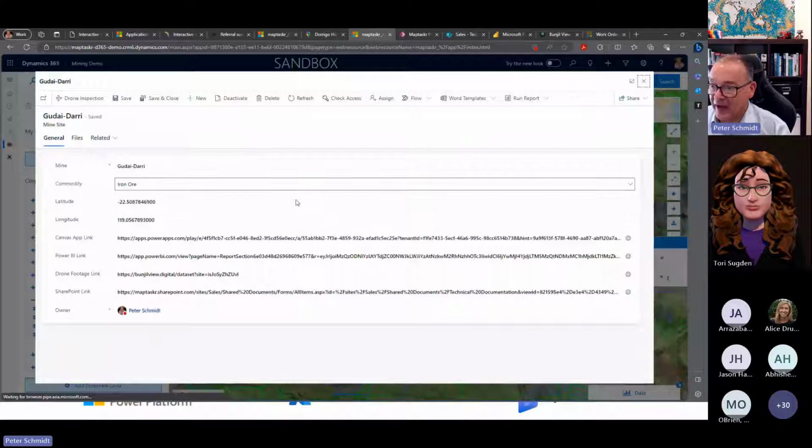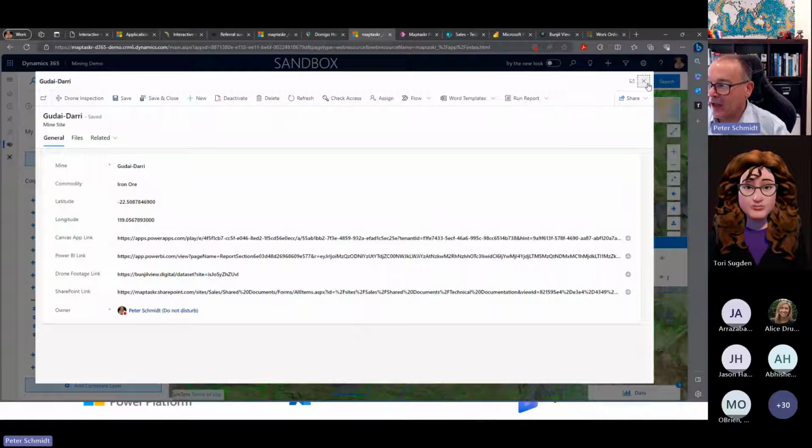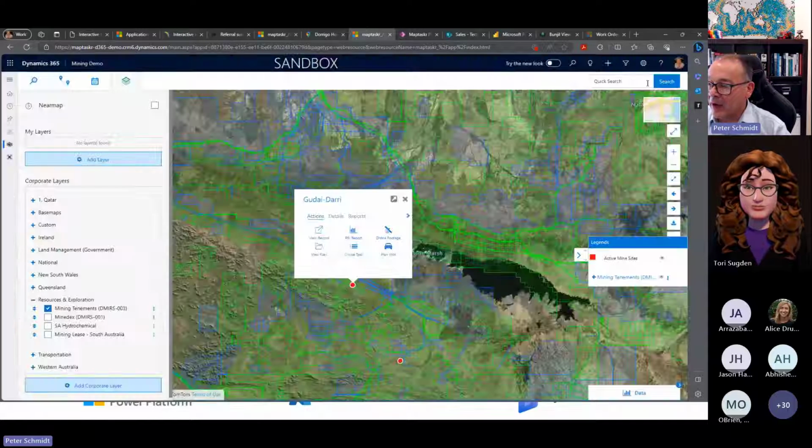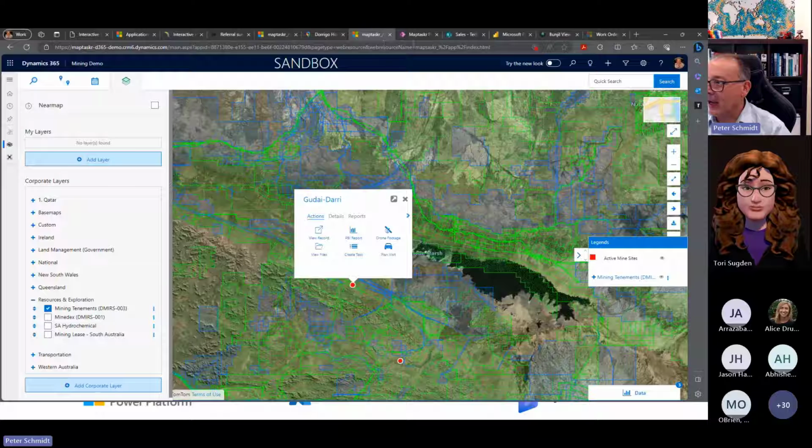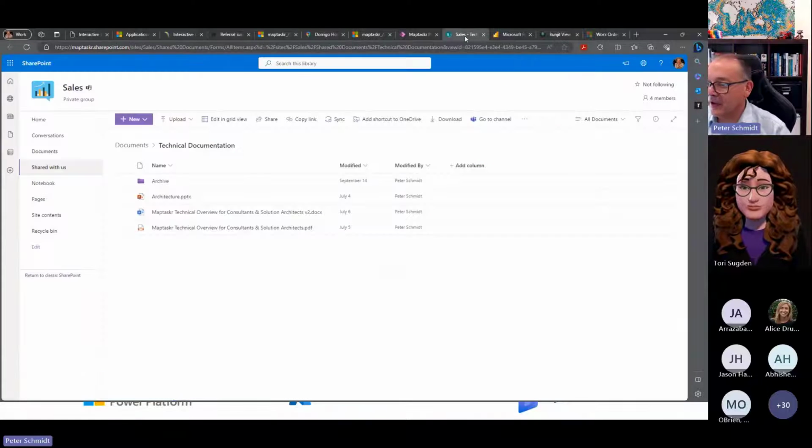So this is the underlying Dynamics record, so that I can go in and edit that record. But I can also create hyperlinks, and these can be dynamic hyperlinks. So through to a Power BI report, drone footage, SharePoint documents, etc. So just in the interest of time, I had a couple that I had opened earlier. So I've got a SharePoint folder with documents relating to that mine site.